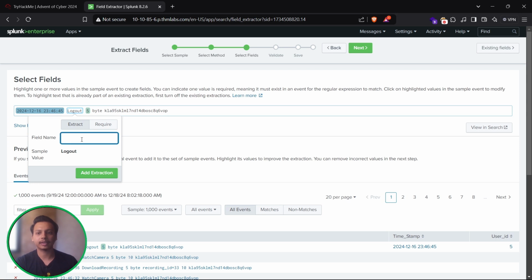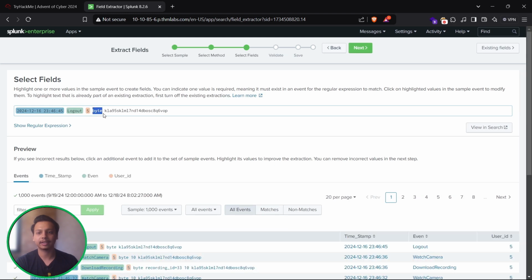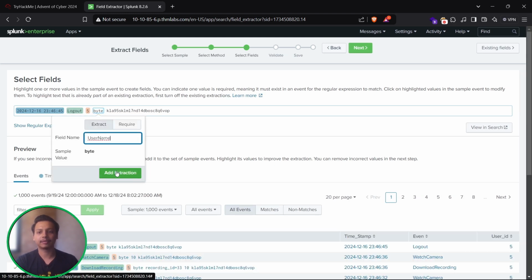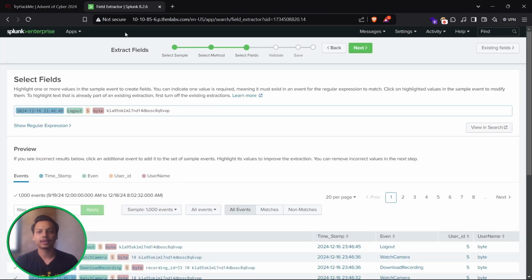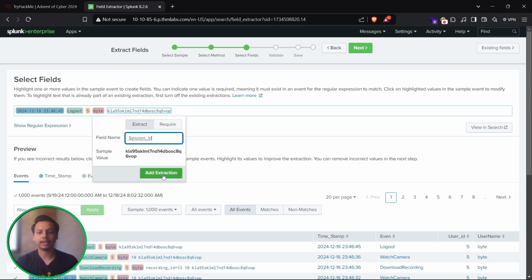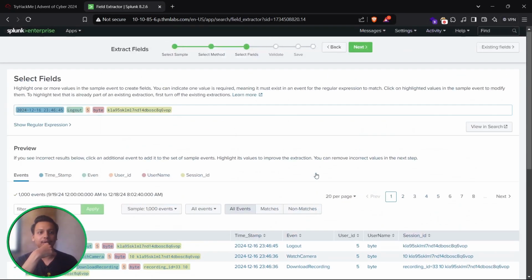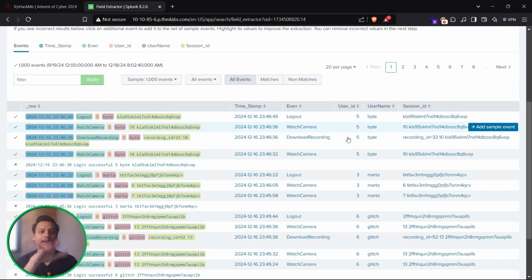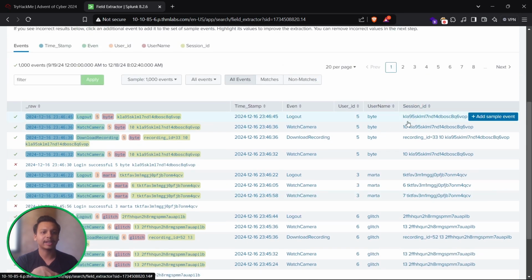We'll use it as event, because the space was also there, so I guess it has not just picked that. Yep, we have to give the username and the session ID, so let's select it and give the name as session ID. We can see in the preview tab how it is going to look, and this is the timestamp, events, and the username. We can see Martha, where the session ID also contains some of the word.